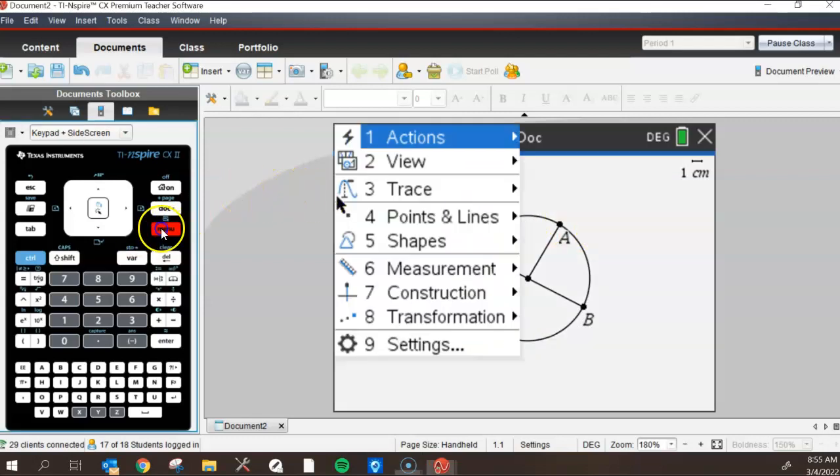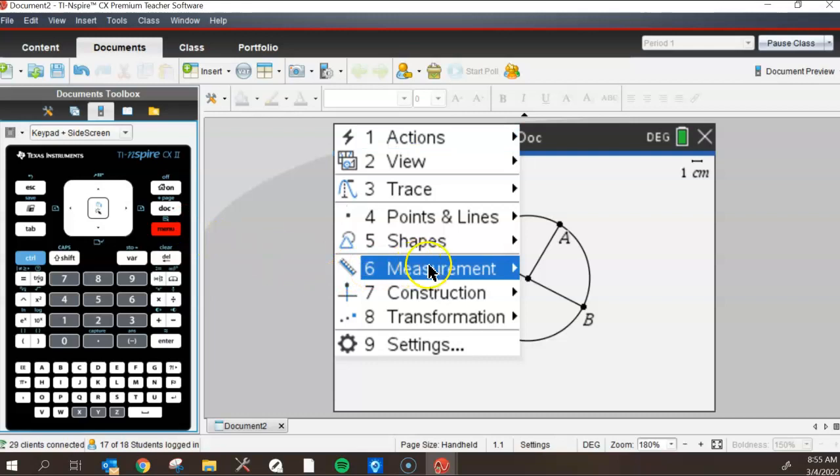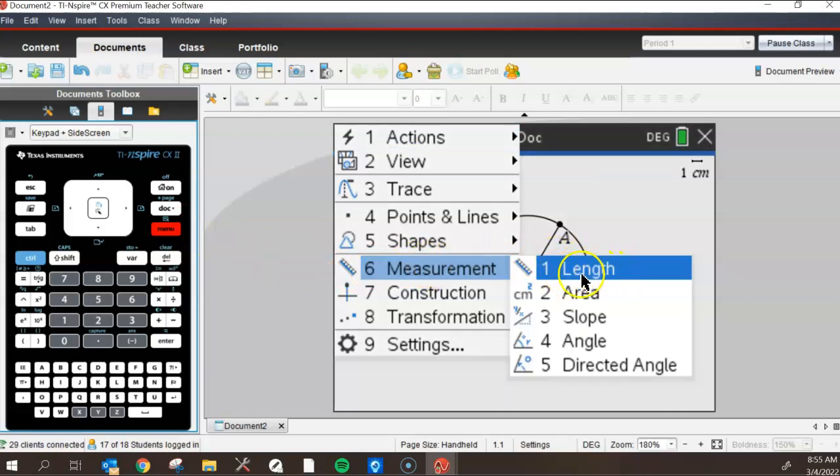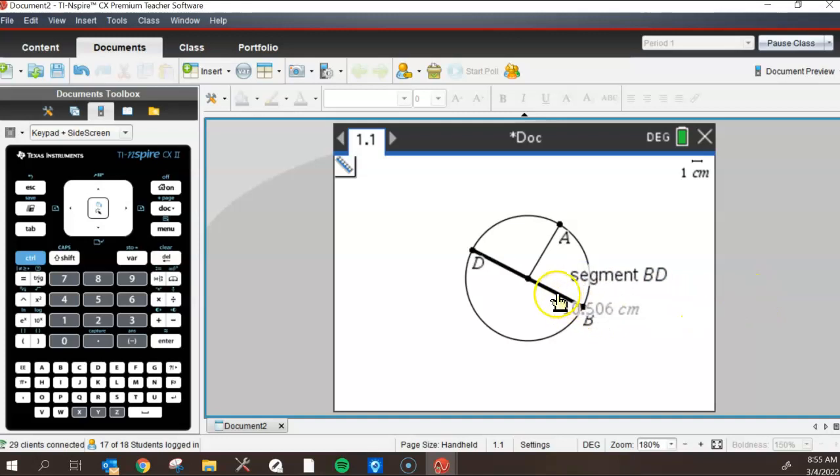You're watching first. Menu, option 6, measurement. We're measuring the length. So when I have it measure this line segment, I click and it will let me decide where I want to place it. I'm just going to place it somewhere where the diameter is. If I click any other piece, it's going to measure that as well because I'm still in the measurement tool. So now when I click on this segment here, that would be the radius. It is going to measure it and I can choose where to place it. I'll place it there. I can also click on the circle and it will measure that circumference of the circle.